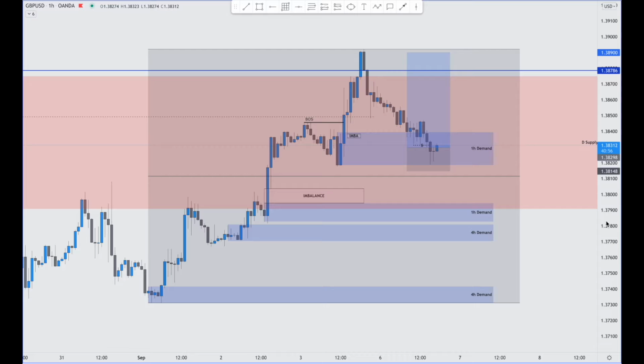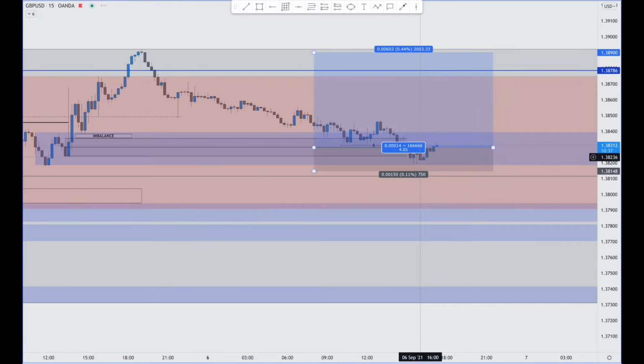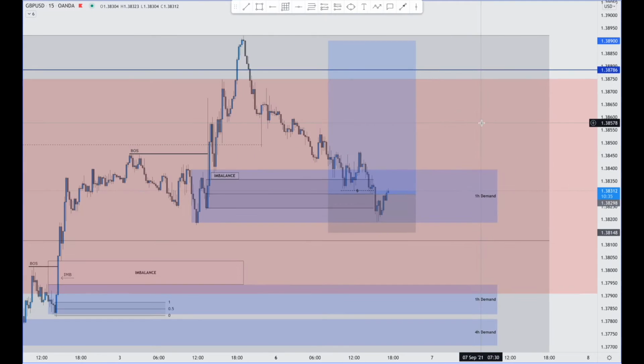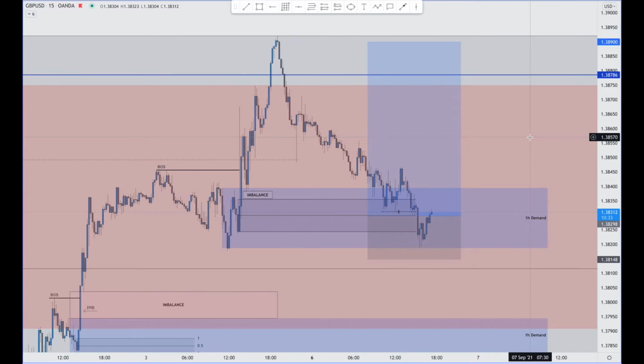Following on from the previous volume, we are now looking at the development of the setups that we were going through in the previous episode. As you can see on the GBP USD, I have entered this position. I'm currently in this position, and the reason why I've taken this trade is, if we go down to the 15 minutes, you'll be able to better see the reasoning behind this.